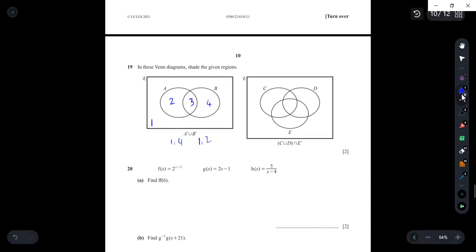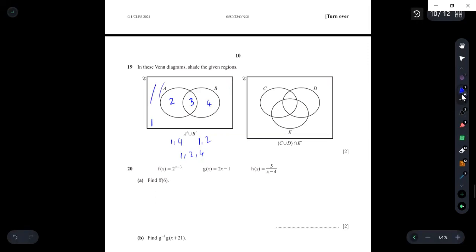So when we are asked to shade and we have a union, union means all of these to be shaded. And 1 is appearing twice. Anyhow, it's just one area, so we don't need to consider this twice. So 1, 2, and 4 that we are combining here to make it the whole thing. Union means to combine them. So these areas to be shaded. That means 3 is not here. 3 should not be shaded. The rest of the part we should shade to get the answer for this part.